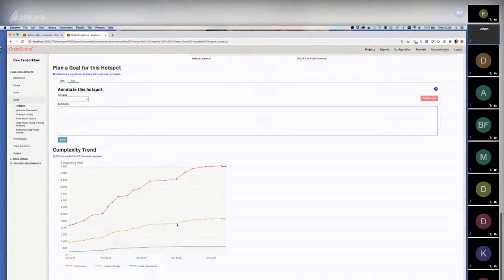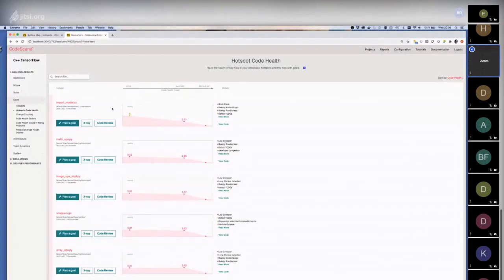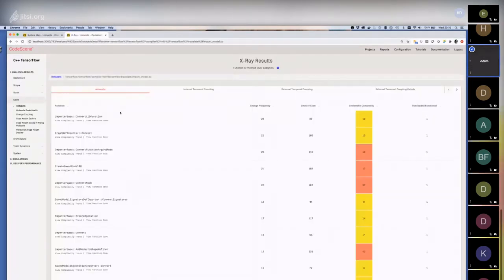So we see the number of lines of code, it's growing, it's growing, it's growing, we get more code. And then it also calculates the complexity, that is how many logical levels of indentation, basically how many nested if statements you have over time. And again, we plot that like this, so we can see that indeed the complexity seemed to increase quite steeply over the past year, which again is reflected in the declining code health score. And then, of course, if I decide to do something about this, I always have the X-ray analysis, and I can go in here and find a starting point where to start focusing improvements.